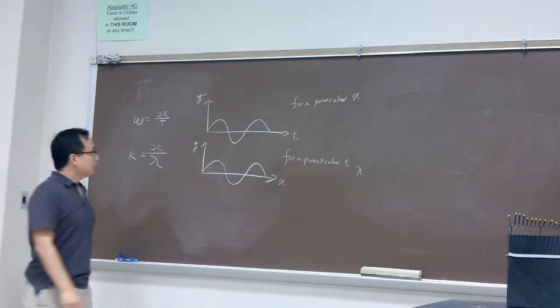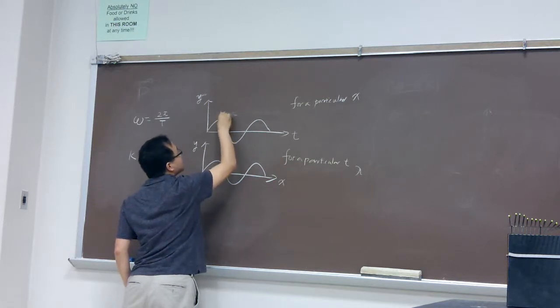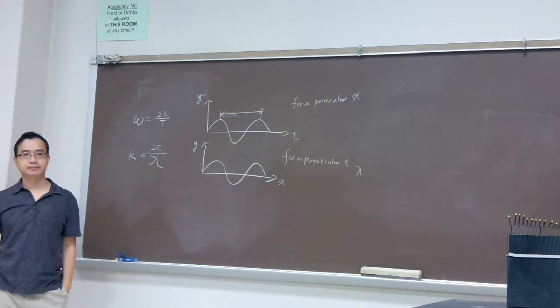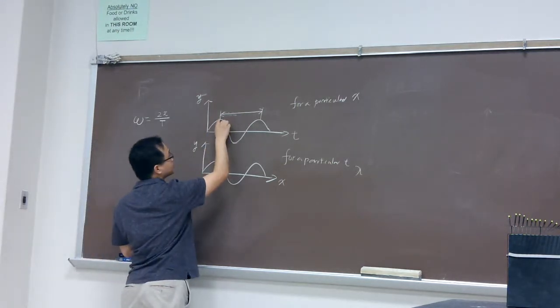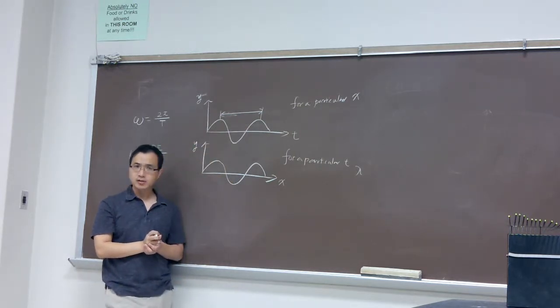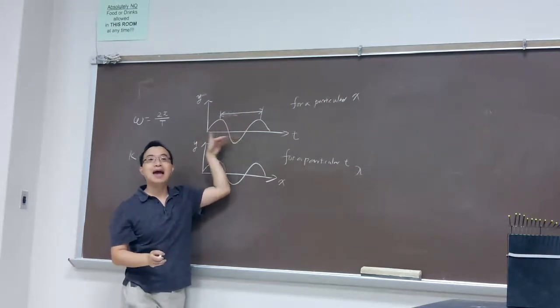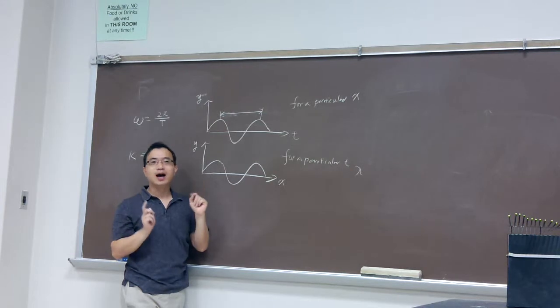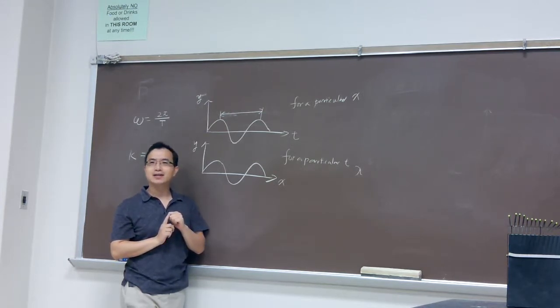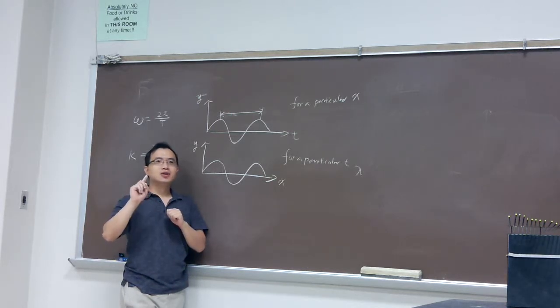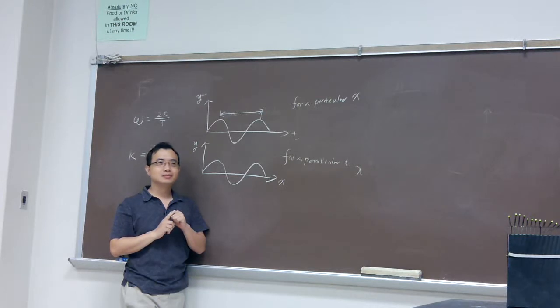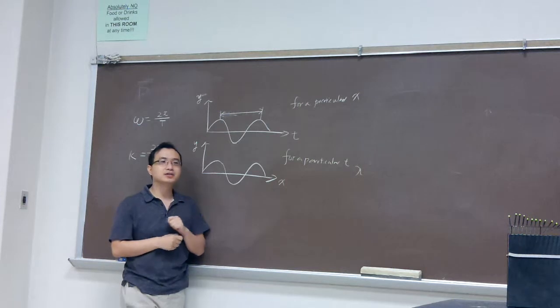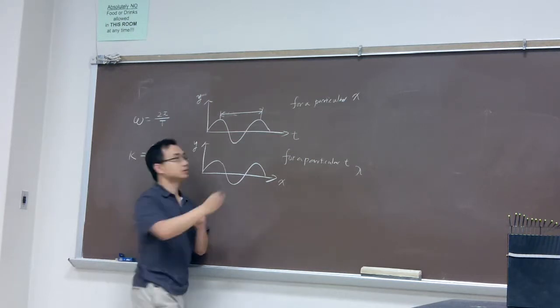Harmonic function. But if I measure this distance, what's that? In this graph, what's the distance between the peak to the peak? Wavelength? Phase? Lambda. Okay, so we measure it along the time axis. So it must be something that has a meaning of time. In all these quantities we are talking about, which one has a meaning of time? No, frequency is not time. Who has the unit of second? No, hertz is not. Hertz is 1/second. Which quantity has the meaning of time? Period, right? T. This is period.